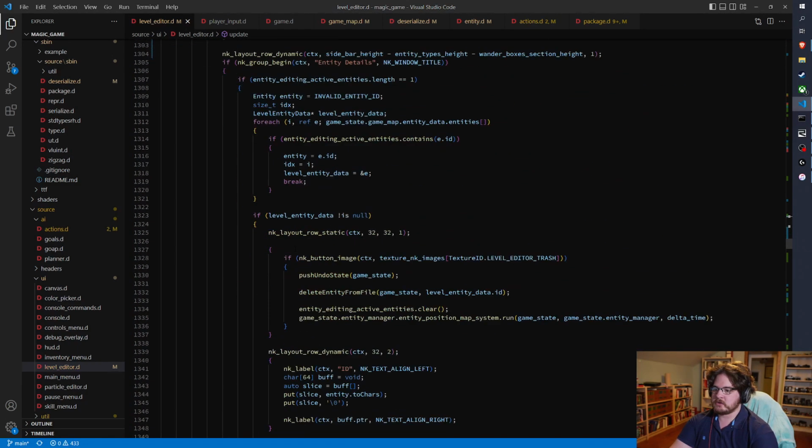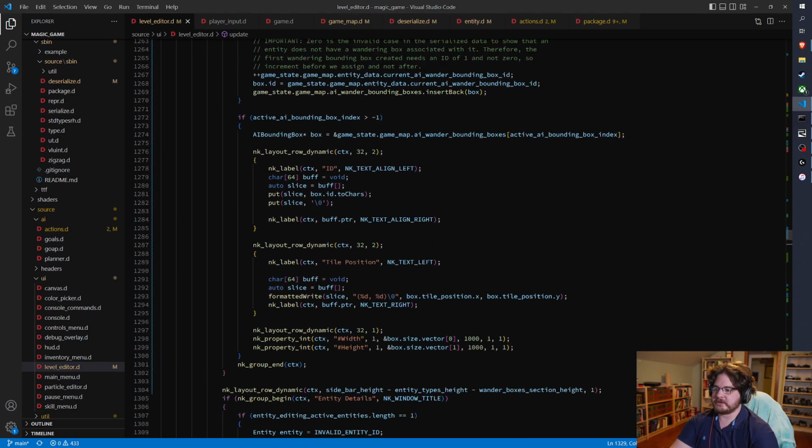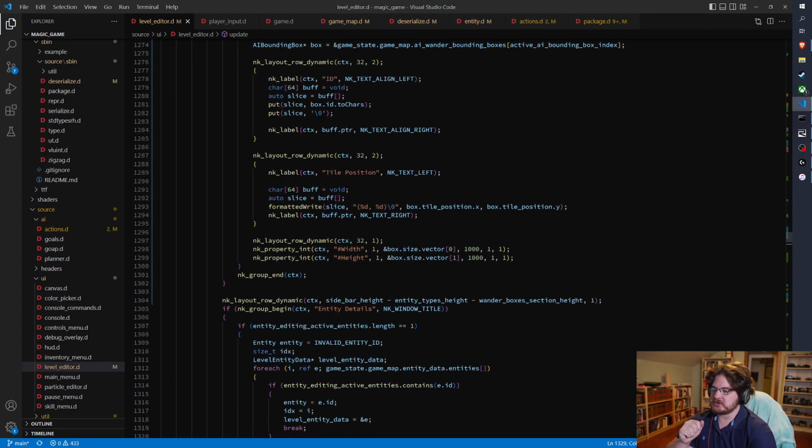Down here, button image, editor trash, here we are. And we need to double check that the undo stuff is all working correctly. Okay, so this function here creates the slider for the width and the height, right?